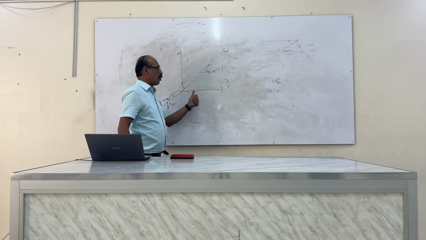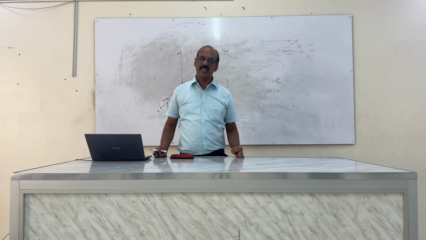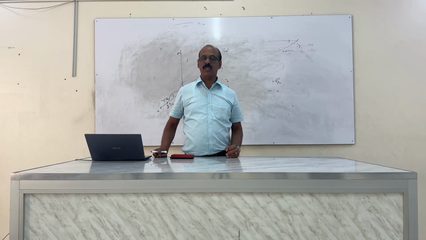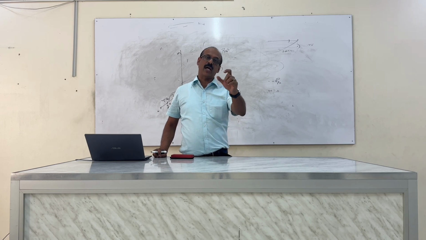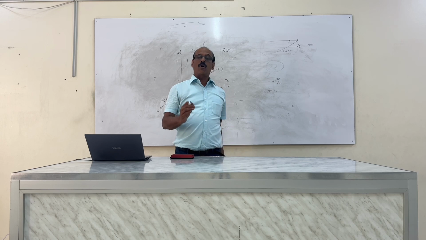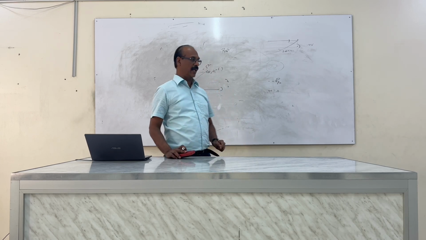Second part, the torque derivation. Torque acting on an electric dipole placed in a uniform electric field. It is a very frequently asked 3-mark question, and along with this 3-mark question a numerical can also be asked. Then it comes to the category of 5-mark question: torque acting on an electric dipole placed in a uniform electric field.